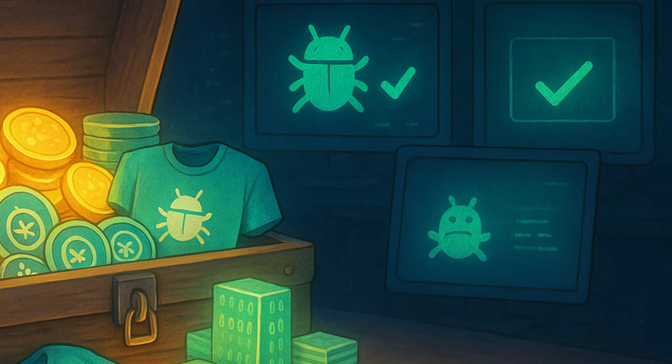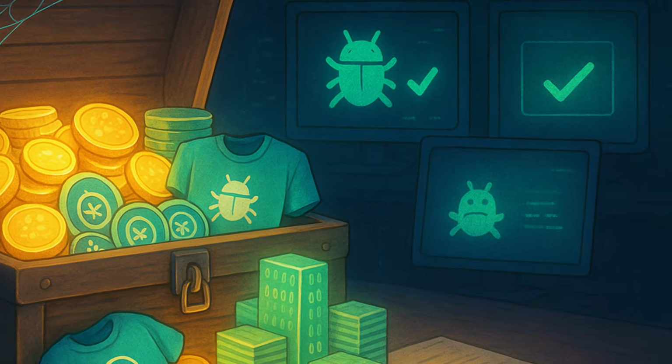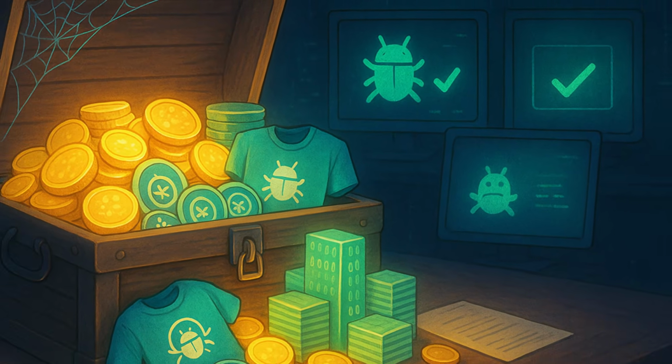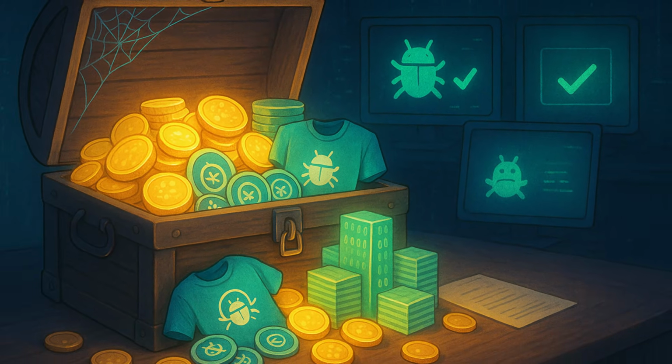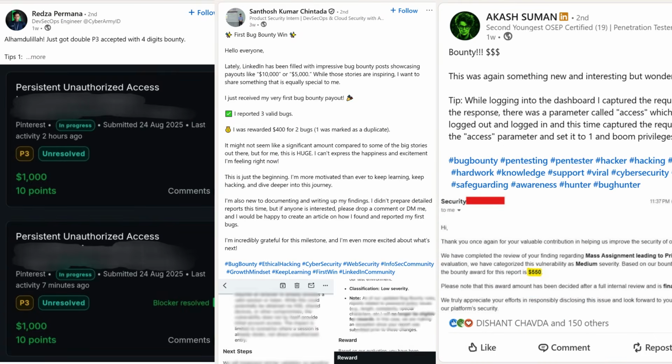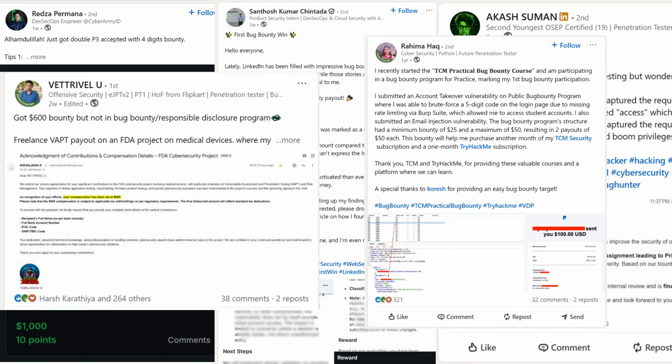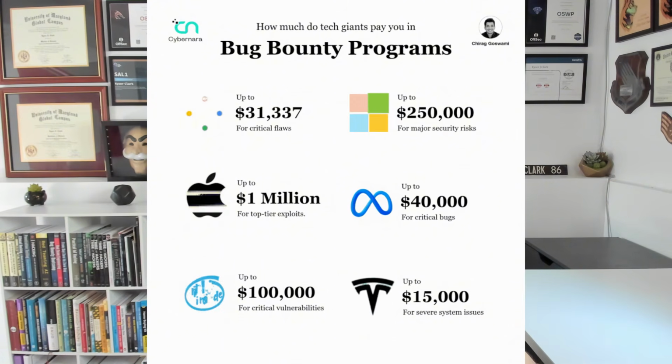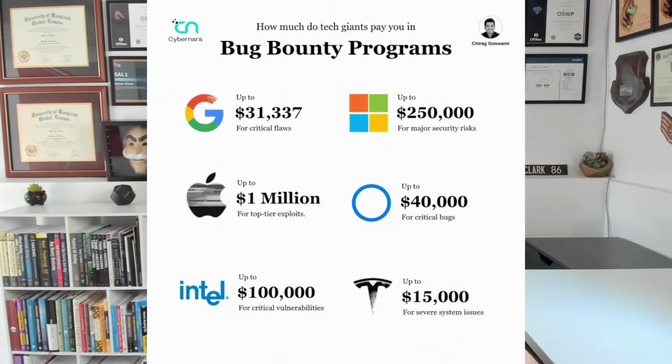The rewards can be small, like recognition or free swag, or life-changing, ranging into the hundreds of thousands of dollars. The biggest payouts have even reached millions. To give you a practical example, I regularly see posts on LinkedIn of people earning hundreds or even thousands of dollars from a single bounty. I even have a coworker who landed a $10,000 bounty last year in his spare time. Companies like Google, Facebook, Microsoft, Apple, Uber, Tesla, Netflix, and even the US government all run bug bounty programs.